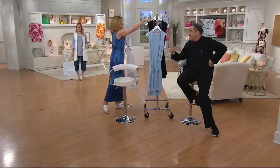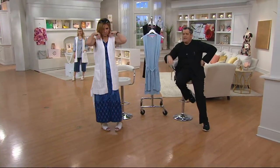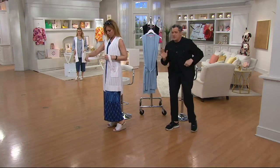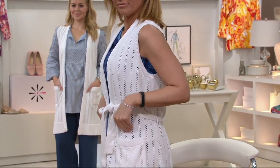What it kind of lacks in sleeves, it makes up for in fashion length and flattery. If you put this on over anything you have — a short sleeve t-shirt, a three-quarter length sleeve, a long sleeve blouse like the one we just presented — it's all of a sudden stylish and elongated.